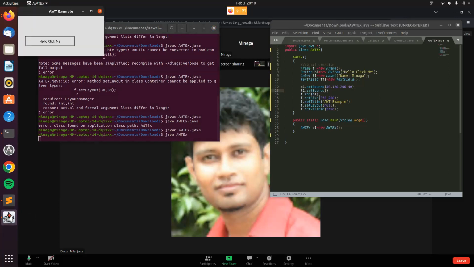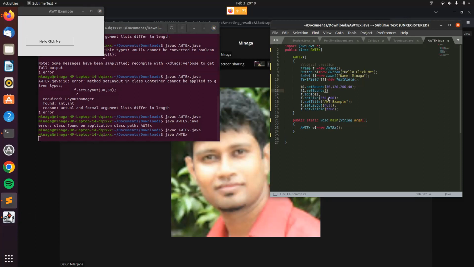So is it the same way as this? If you put it the same way, what will happen? If same bounds, the label will display on top of the button, right? So you have to change it: the X, Y, width and height. You can put some value and see whether it's displayed. You can just paste some values and see.